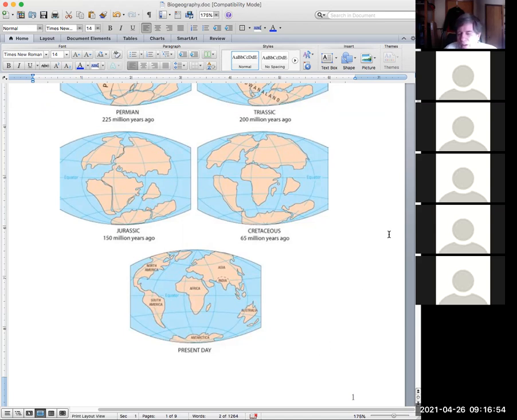So we can understand a lot about where organisms are found by looking at the history of the continents. And as I mentioned before, it also explains a lot about what we see in the fossil record. Why should we find similar fossils in South America and Australia and Antarctica? Now notice the other thing we can see with continental drift, not strictly related to biology, but it does ultimately affect the distribution of organisms.